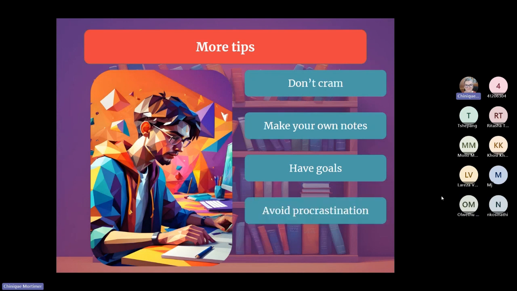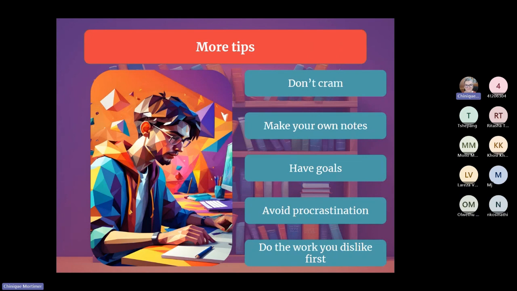Avoid procrastination. And then the last thing is, do the work that you dislike first. Because if we do the work that we like first, then we spend more time on it, and we tend to neglect the work that we don't like.